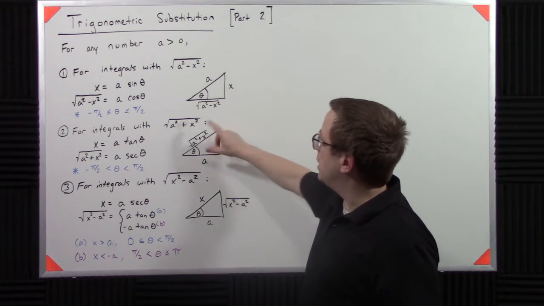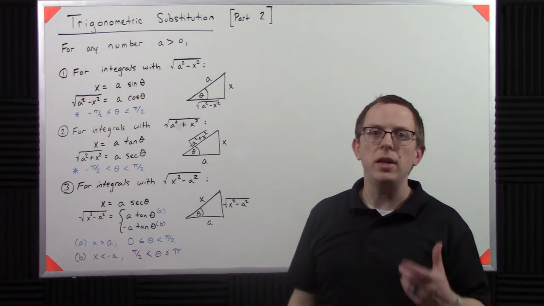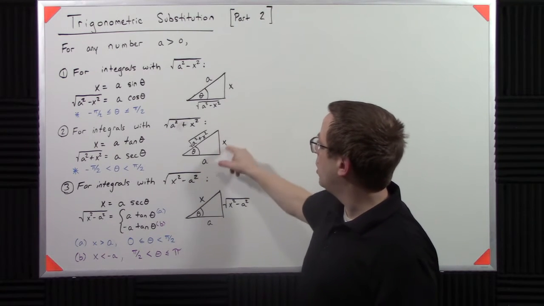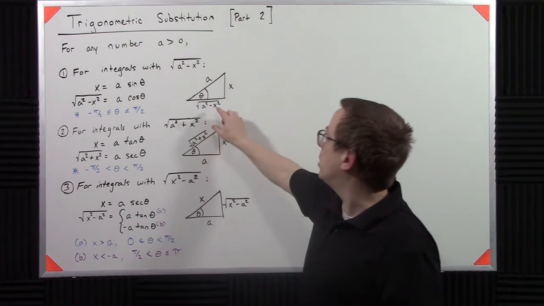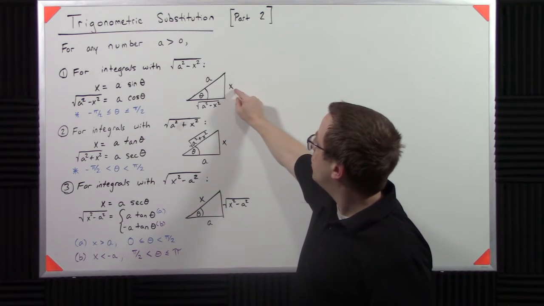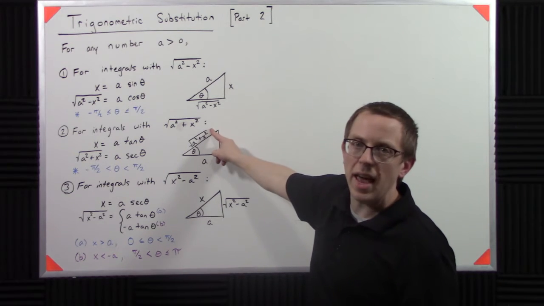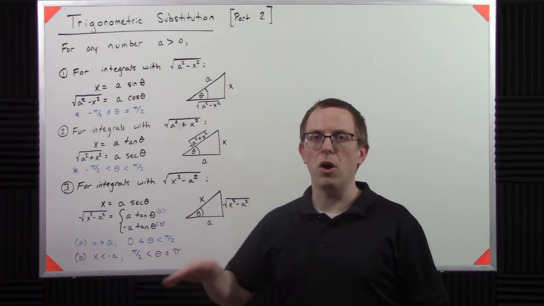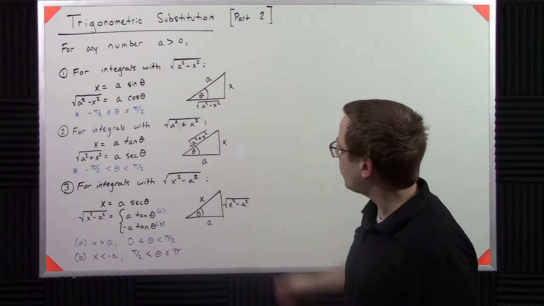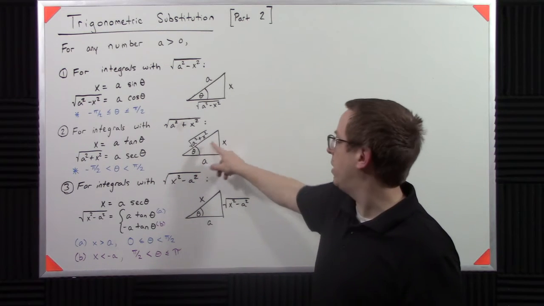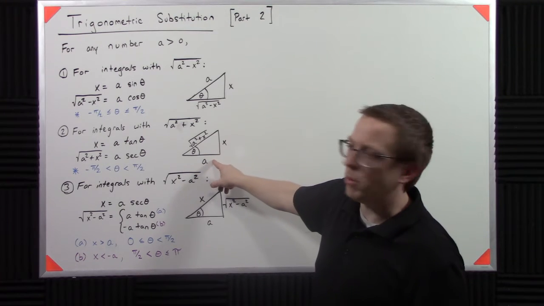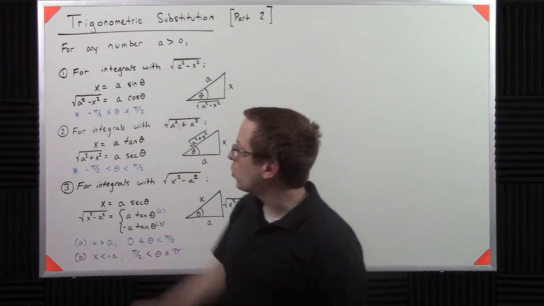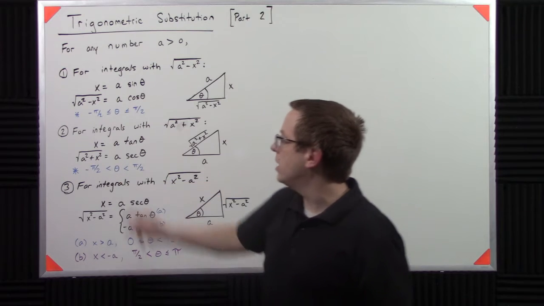The next piece is if instead of a minus here you have a plus. And you might think to yourself, well, why does that have to change anything? Well, it changes things because if you tried to put it here, you really have no good way to deal with subtraction. Here, when you square, the square here cancels with that. Well, this doesn't have anything to cancel, so we actually make it the hypotenuse. But that leaves a and x on the bottom and right legs respectively. So then if I take a look at this, the tangent of theta is x over a. So if I multiply both sides by a, I get that x is equal to a tangent theta, which is kind of nice. And then that square root piece, anywhere you see that, it'll become a secant theta.